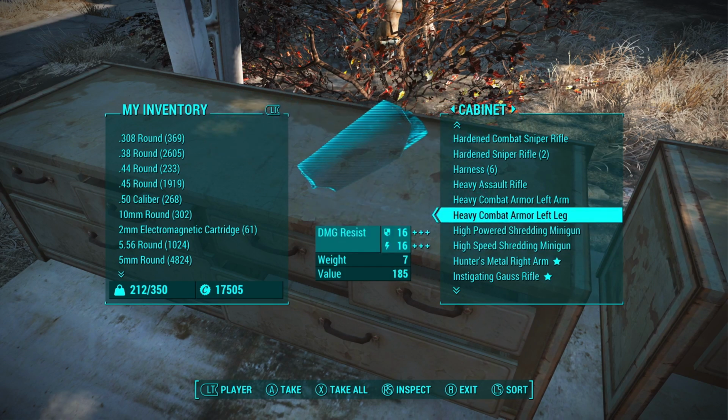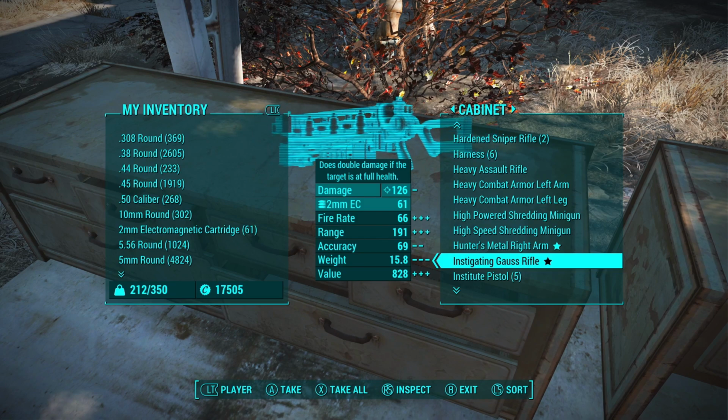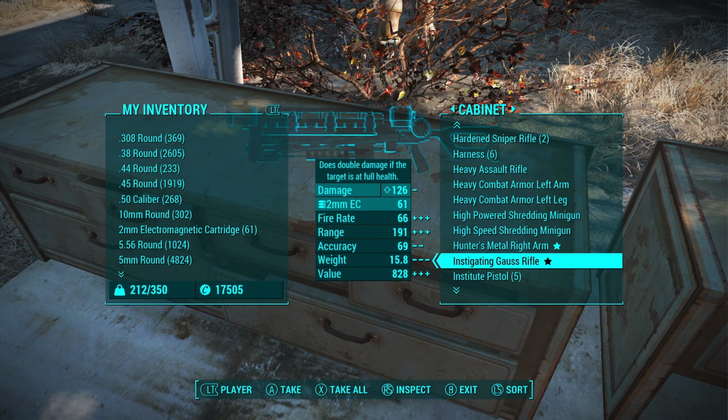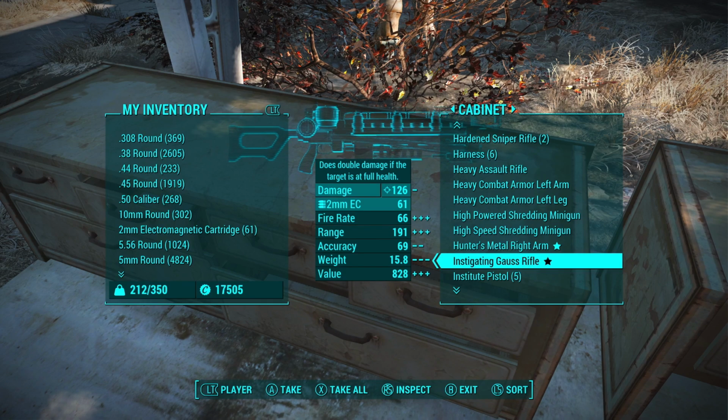And then, oh yeah, you see that down there? We also found an instigating Gauss rifle on this run, which, of course, I had no idea was amazing. Like, 2 of the best possible legendaries you could get, I had apparently gotten on my very first Fallout 4 run. And had no clue how good they were, and just shoved them into a cabinet, never to be seen again.